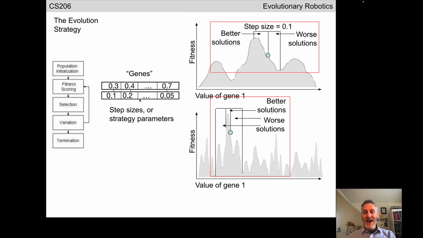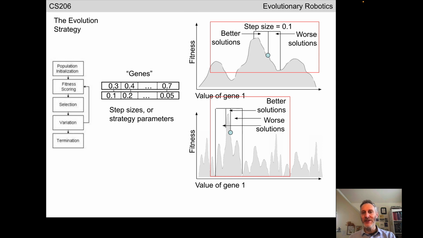Hopefully most of you are wondering, how did we get these values in the first place? These values themselves also mutate and evolve over time, so that as these points travel through the fitness landscape, they evolve step sizes that tune the distance they move. Whenever they take a step in a horizontal direction, the magnitude of that step is calibrated through evolution, so that the children are more likely to be more fit than the parents.